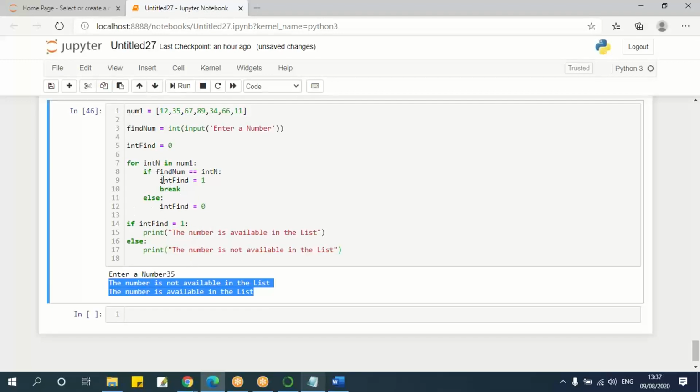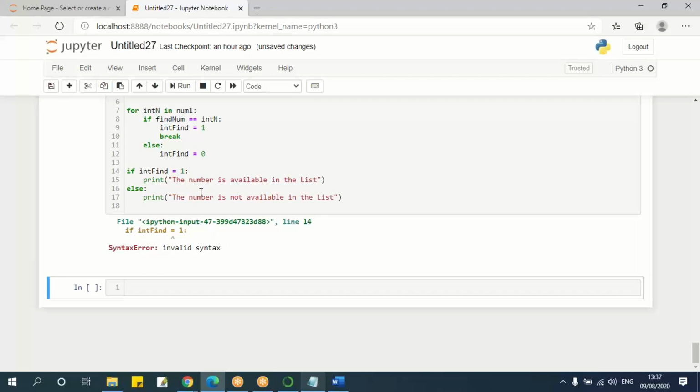So what we did, we just took one flag here saying that if it is found, then make one variable 1 or 0. So depending on that, I'm just checking here. If it is found, what will happen? This int find will become 1, else it will be 0. It will keep checking this loop. So once it is 1, that is once it is found, it will break and come out here. Let's run this and see.